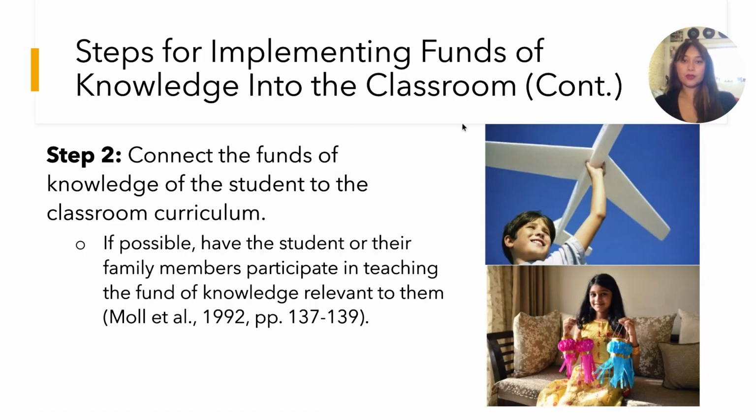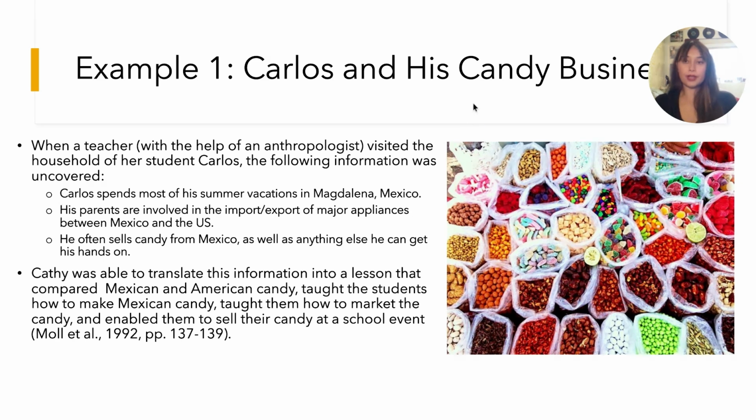And then step 2 for implementing the funds of knowledge in the classroom is you're going to try to connect these funds of knowledge that you've gathered to the curriculum. So if possible, you want to get the student involved as well as their family. Let them know you care and value their knowledge. And just try to make the curriculum relevant to them.